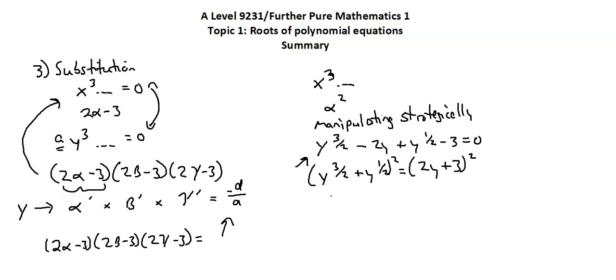So if after my manipulation, my requirement is to find alpha squared times beta squared times gamma squared, this is referring to the equation in x. So what I can do is recognize that in the equation in y, these each relate to alpha prime, beta prime, gamma prime. And again, I would be multiplying alpha times beta times gamma, which would be negative d over a. And here again is my final notation. I would write alpha squared times beta squared times gamma squared equals whatever value that I found in my solution.